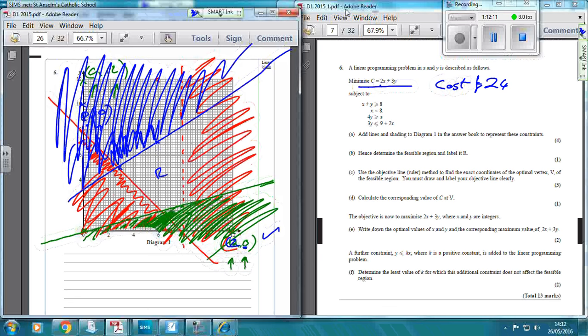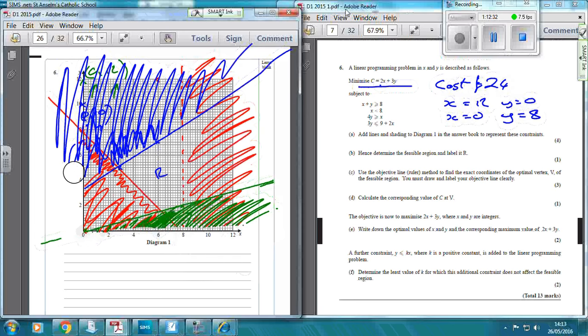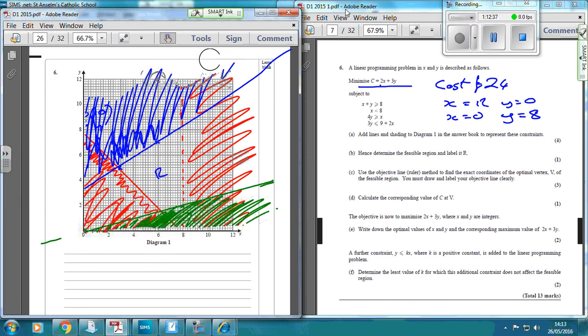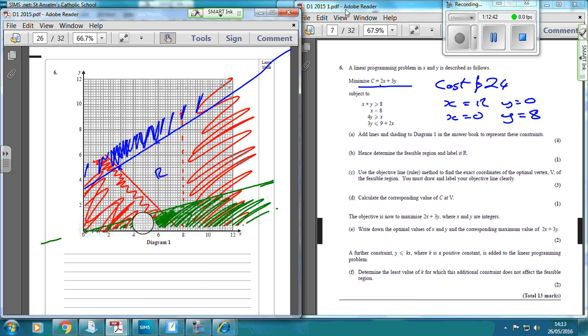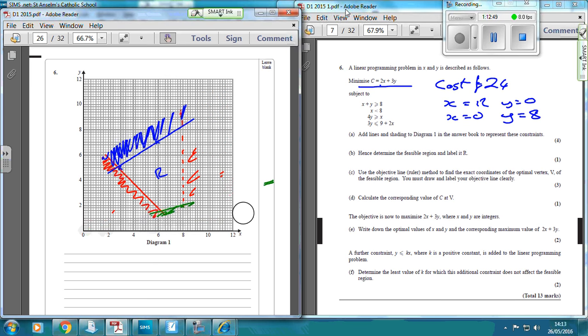And so if I do that, let's try and get rid of this stuff here just so we can see this. Right, so in fact, we know where our feasible region is here, so let's tidy up this diagram a little bit. So our region's got to be in there. That makes it a little bit easier. So now I've got to do my objective function line. So let's choose a different color. So (12, 0) and (0, 8).